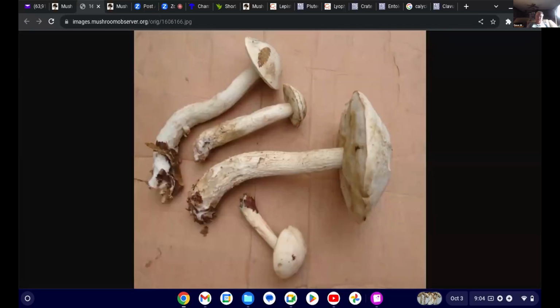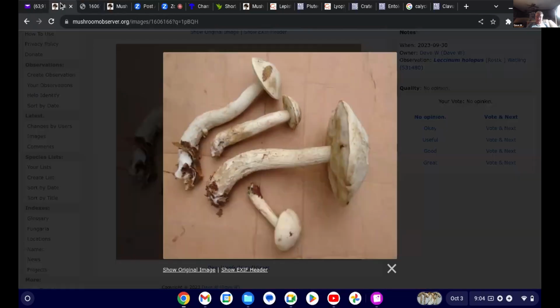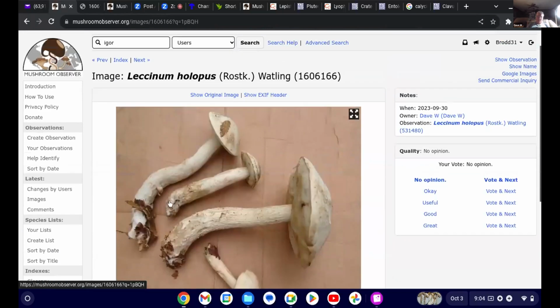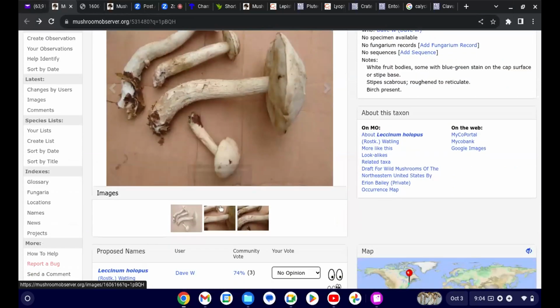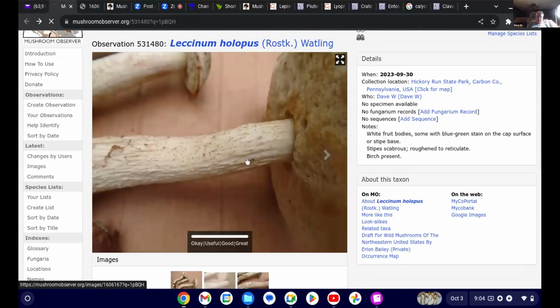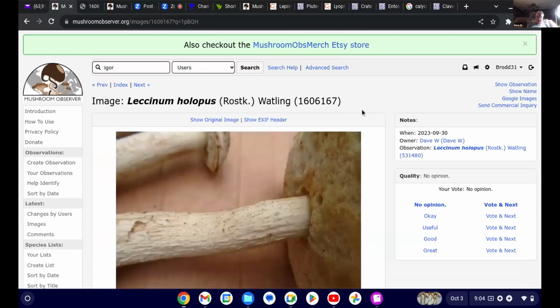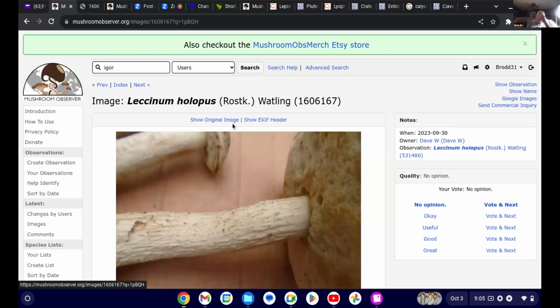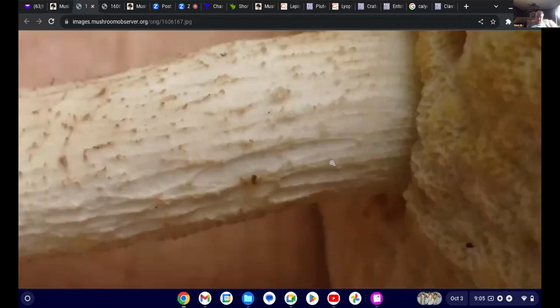And if you look at some of the other photos, there's close-ups of the stipe. It's interesting because it's almost like a reticulate pattern. Igor was mentioning on some of those Snellii type things he found, or that he was studying, the stipe was kind of reticulate. So there's other photos there, the second and third ones, that show that a little better. It's like a sub-reticulation sort of. It's longitudinal. See what I mean? That's pretty interesting, isn't it? For a Lexinum, I thought. It's not quite a reticulation, but it's close.